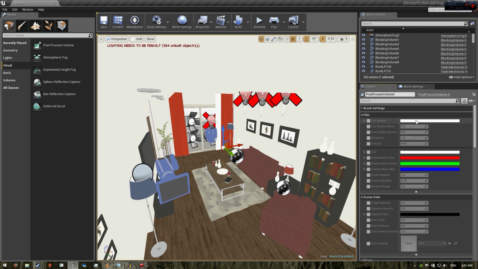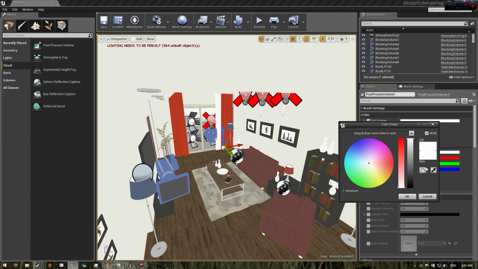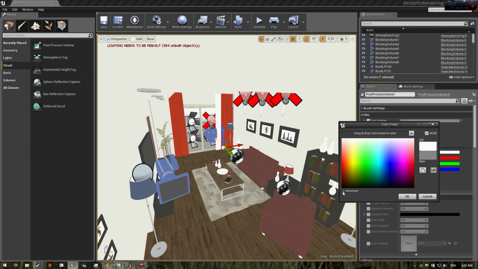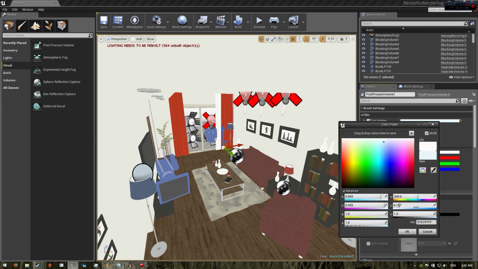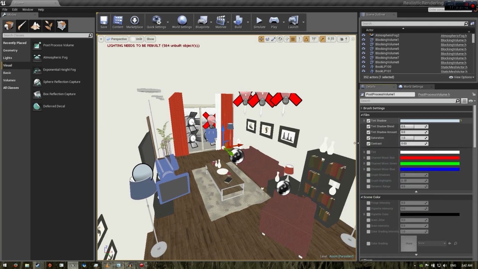So you don't need brush settings, we'll leave them. And now we start to color. So we want to tint all of them. Now, I'm going to select a color off screen, but I'll give you the code just here. Where is it? Advanced, whoops. So I'll select my blue because you want a blue tinge, and there's the code that you want to start with, and then you tweak it until you're happy with it. So I like it just there.